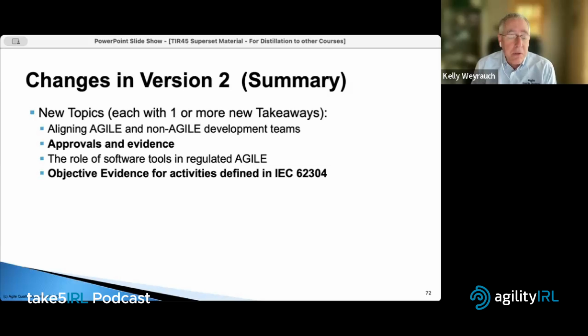So this one gives some guidance, and we found this one in the classes to follow as an extremely important new topic, because many organizations are overly burdened by requiring signatures on every level of approval. And in the Agile model, approvals are happening all the time. And so this burden of adding signatures turns out to be unnecessary. So this section gives some guidance on that.